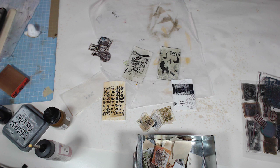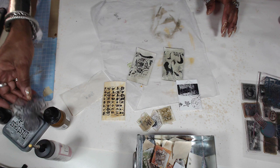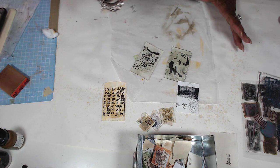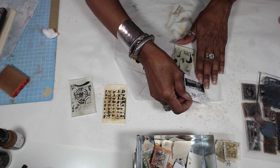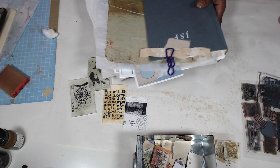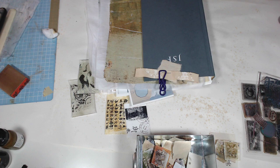I could just go on and on. I could just do a video just on working with this Phomemo, but I don't want you to think that I'm just trying to sell you on it, because I'm not. I just want to share it with you. So when I'm using it, because I will be using this in the videos and in my book, in my journal, because I'm in love with that thing, you'll know what I'm using and if you want to get it, you do. If you don't, it's okay too.